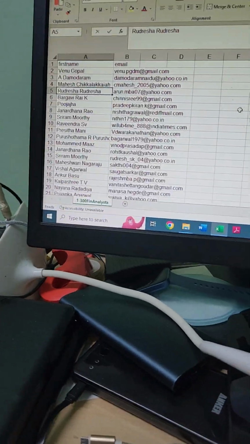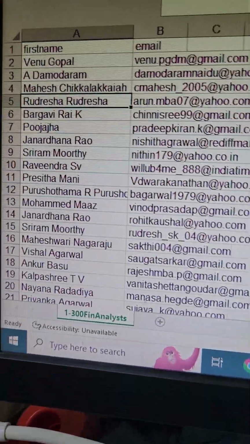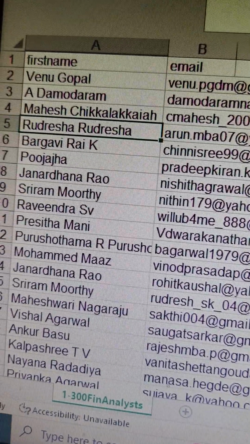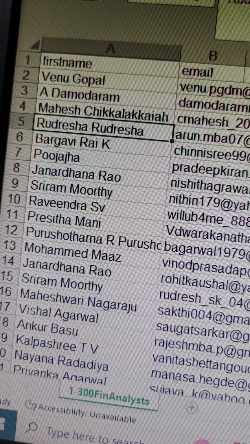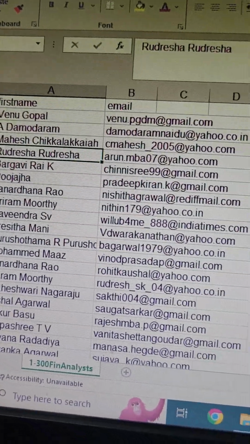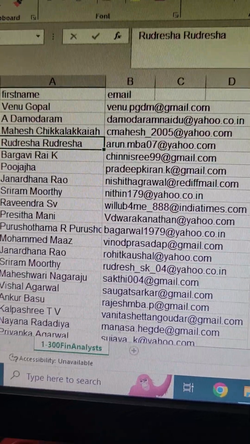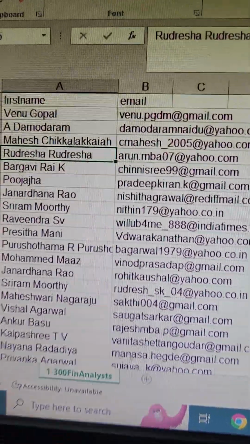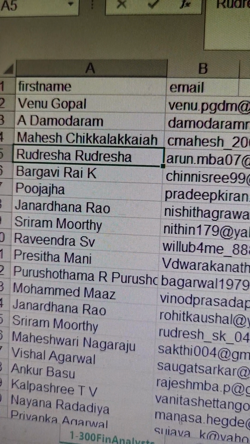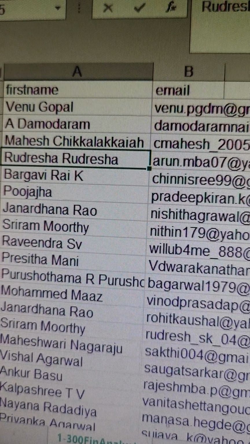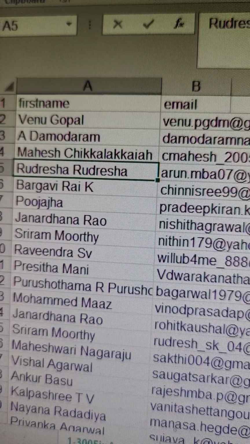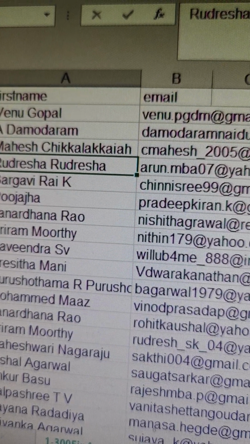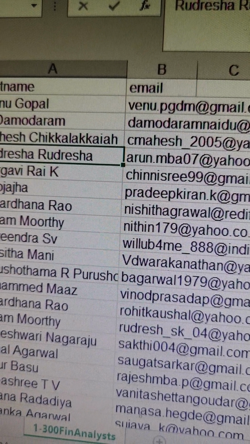Now I will show you one more trick. Suppose you want to copy the first 10 characters or 8 characters from the second row, say row B, column B, row 2 or 3 or whatever. You'll see here that the first 2-3 rows have the correct names. For the third row onwards, it is Bhargavi, but the email ID is for Chinni Sri.